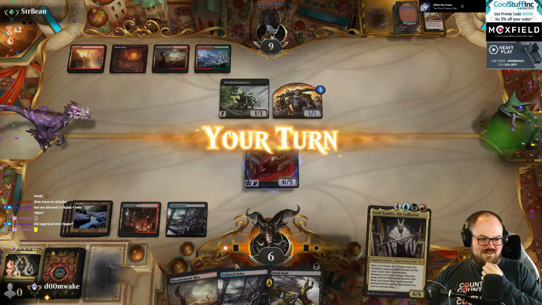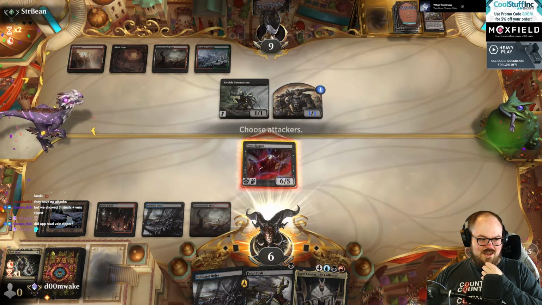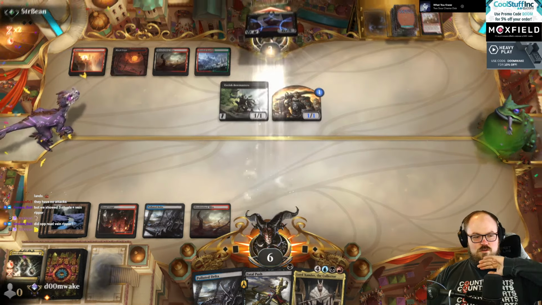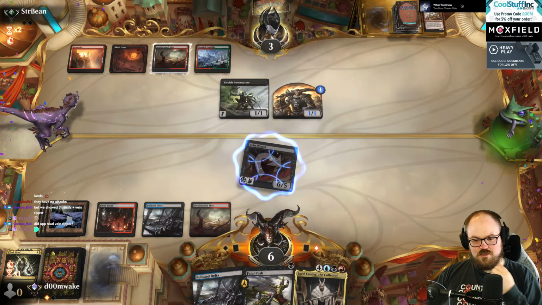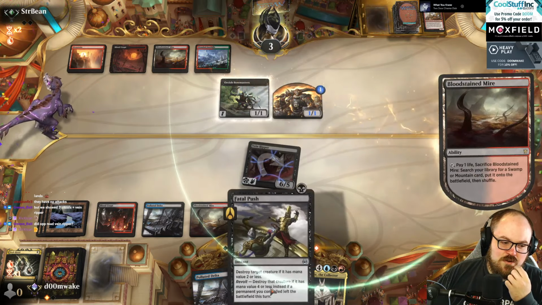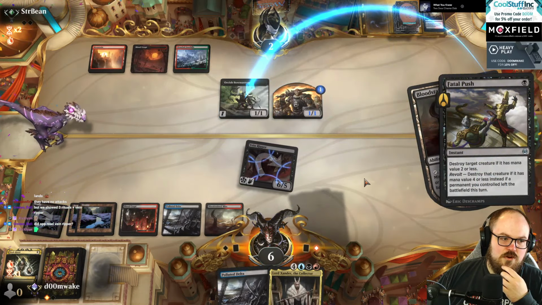My turn. Ooh, Hardcast? I don't have a blue source. Should I play one Watery Grave to Hardcast? Maybe I should. Did they read Vein Ripper? I don't think they read Vein Ripper.